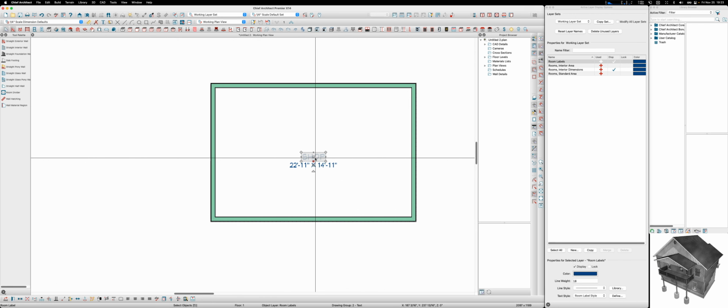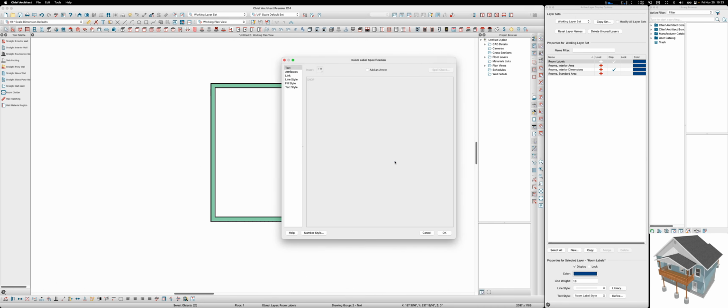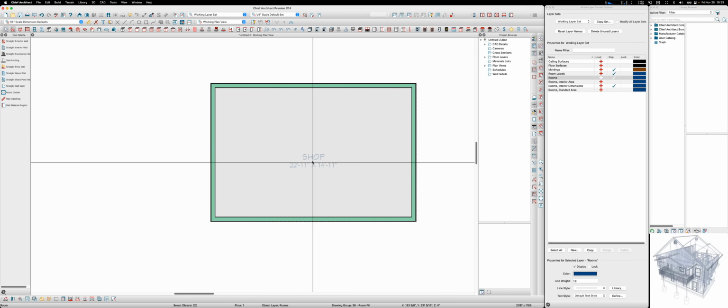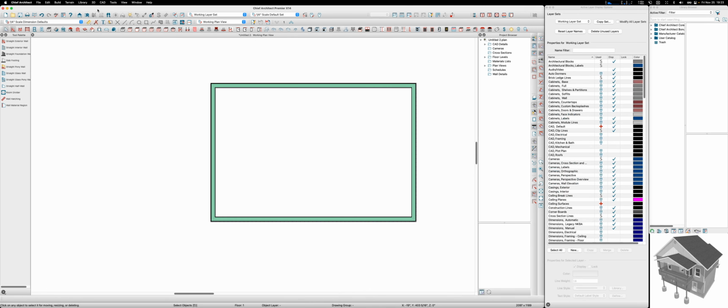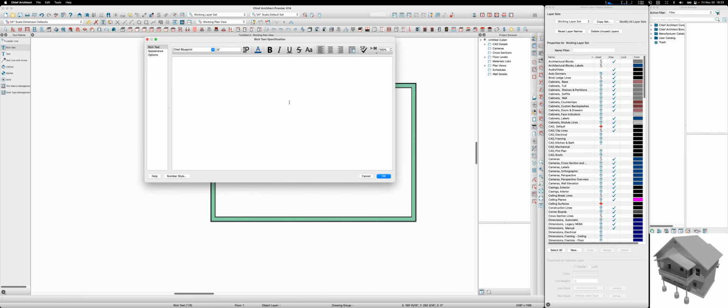So you double click that, and it's a bunch of links and stuff. So it doesn't really do anything. What I tend to do is this. Delete. Go up to text. Rich text. Center. See, Chief Blueprint. We're going to change that too.